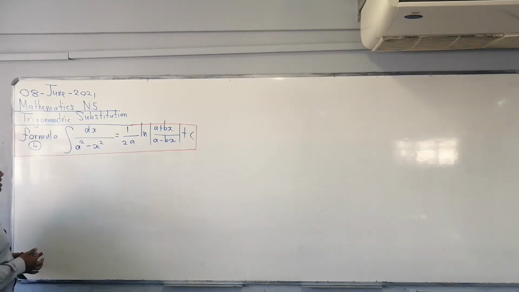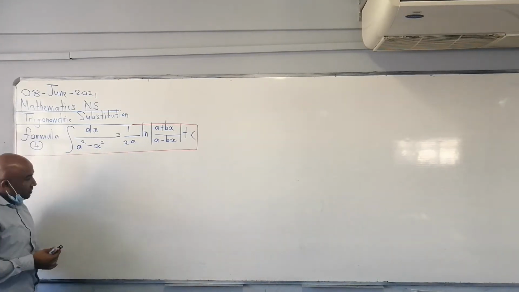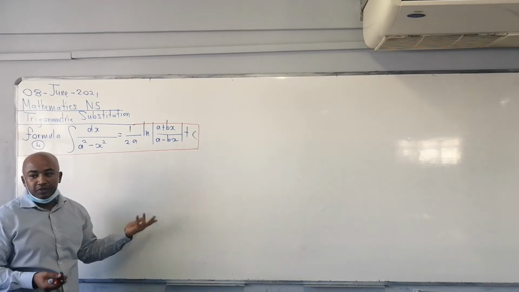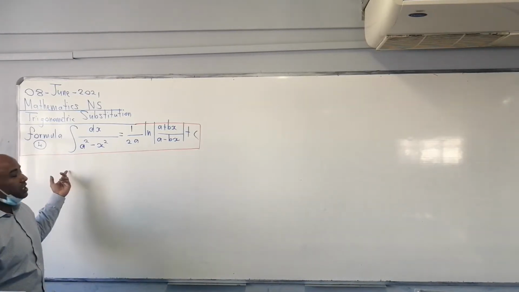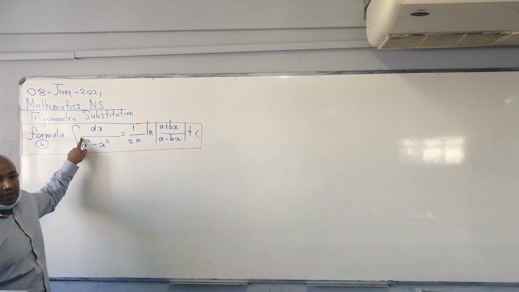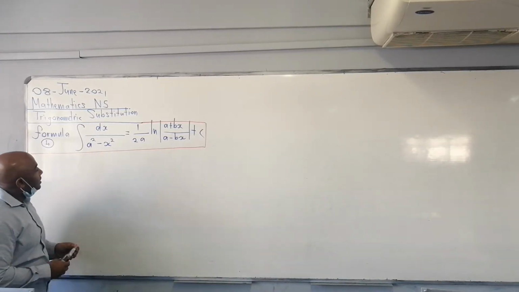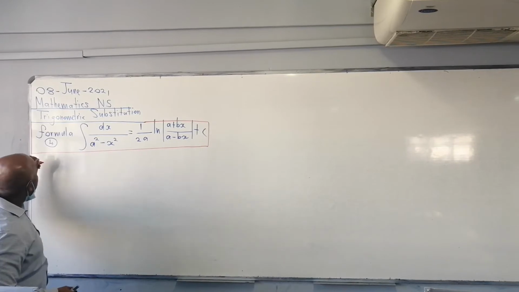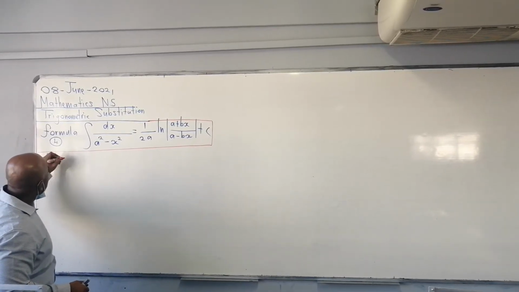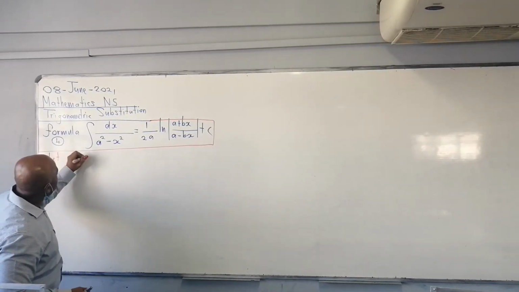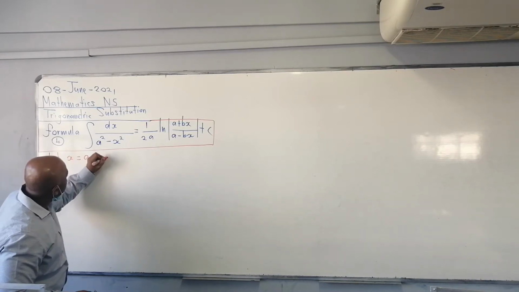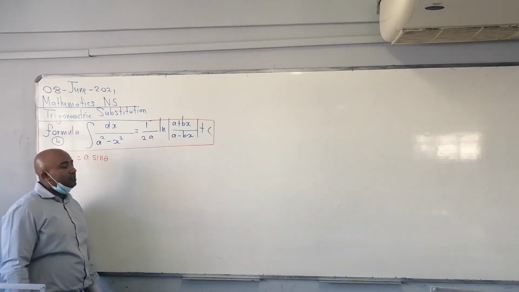Right, so now let's see how we get from here to there. If we can do it with the formula, then we will do it with any example, because what will change in the example? Just that this will be a 2 squared, 3 squared, or whatever it is. Alright, so now, here, I can let x equal a sine theta.